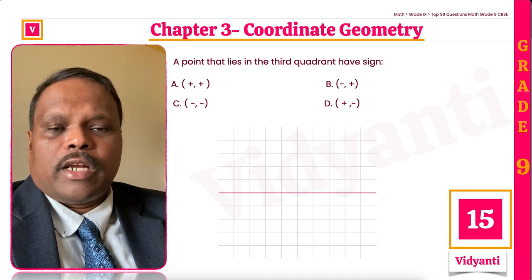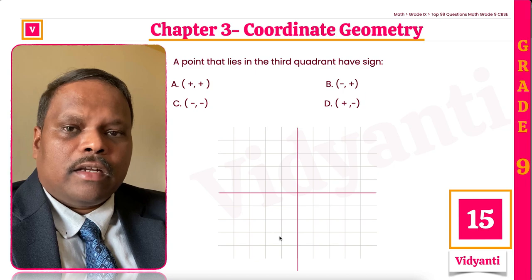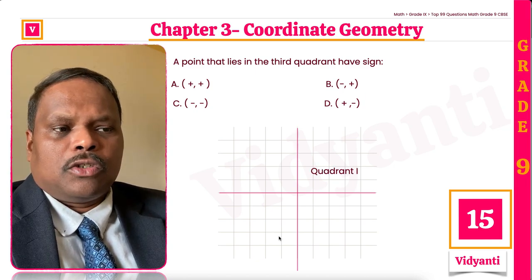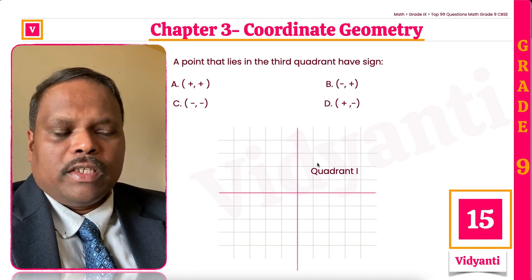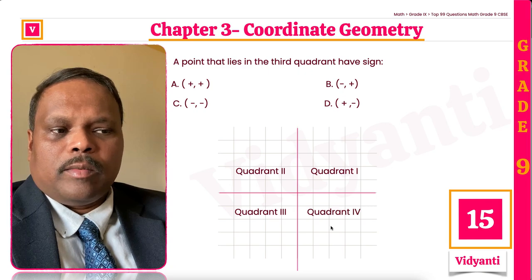Let's assume that this is the x-axis, the horizontal one. Let's assume that this is the y-axis. Now the entire two-dimensional space is divided into 4 subspaces. So now this is called quadrant 1 and we'll go anti-clockwise or counterclockwise. So this will become quadrant 2, this will be quadrant 3 and this will be quadrant 4.